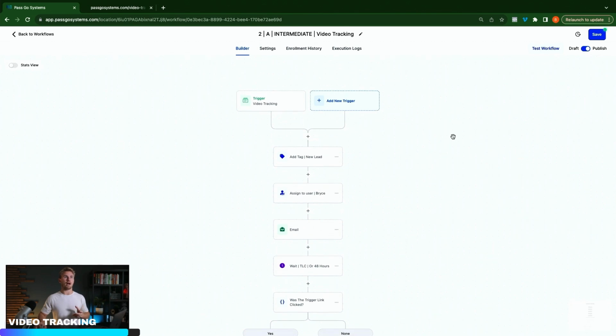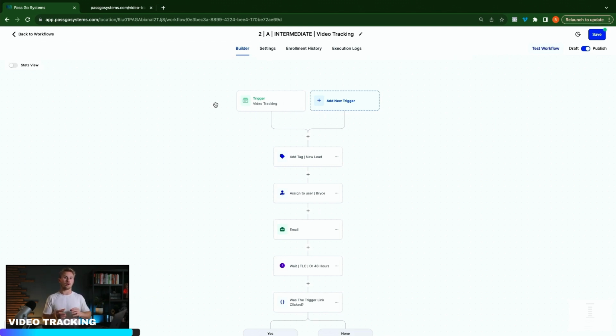And one note about this is if you just have this as a standalone workflow and you don't actually collect customer information before this, then this isn't going to run, because the workflow trigger of video tracking isn't going to know what customer is actually running through it. So what you would want to do is you'd want to put a form as a funnel step before this, collect all the customer information, then send them to this video, and then you could run this workflow so that it's actually collecting the customer information.